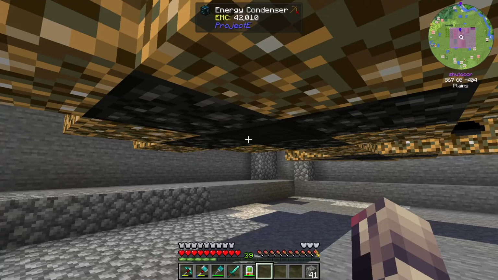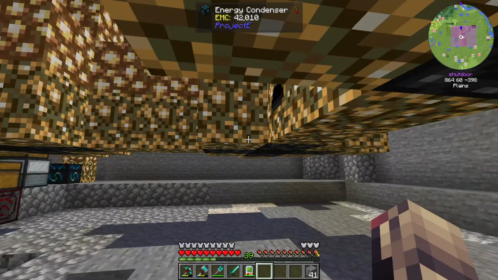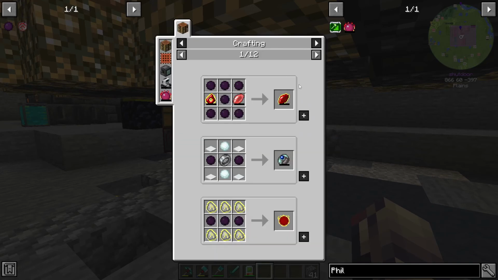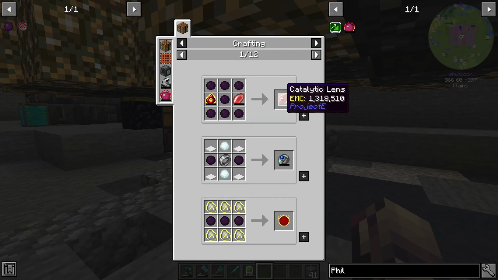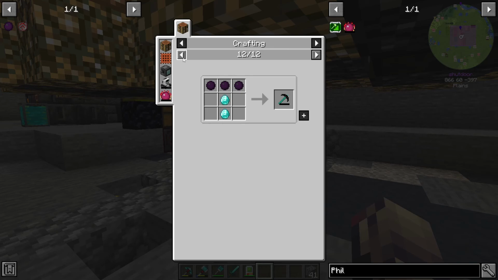All right, so we have Mark II stuff. We have our first bit of dark matter. What else can we do with dark matter, right? So dark matter is basically the backbone of this mod in a sense, because this is where you start getting into interesting things. For example, dark matter axe. Now, it's just better tools in general. You have a whole bunch of different rings and things like that. I don't fully remember what all of them do, but they do have some very, very useful things.